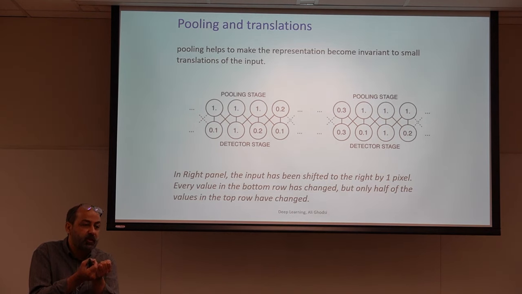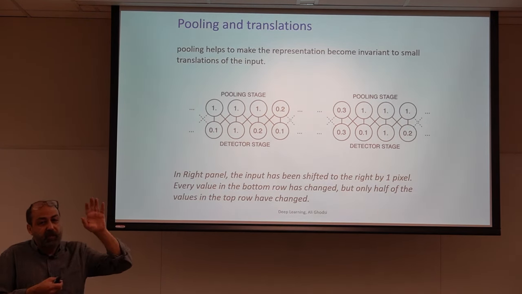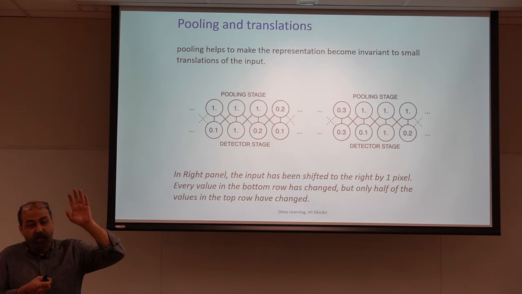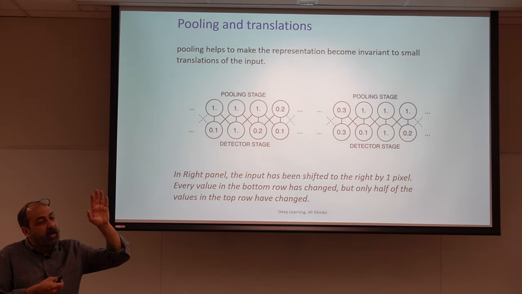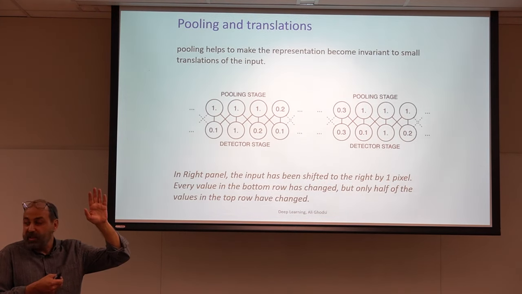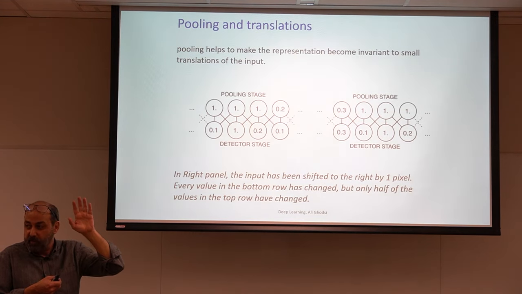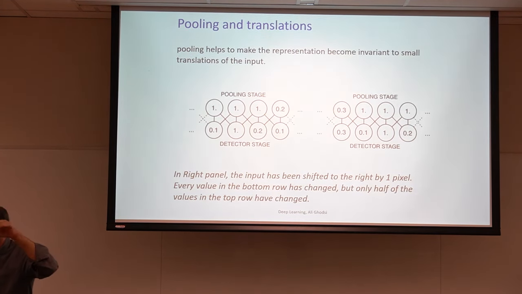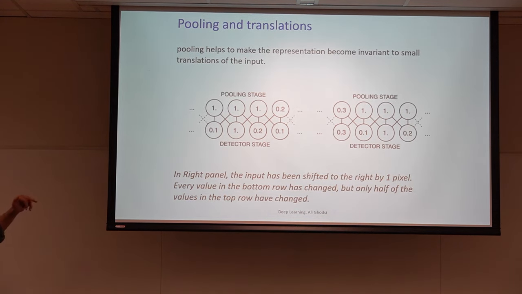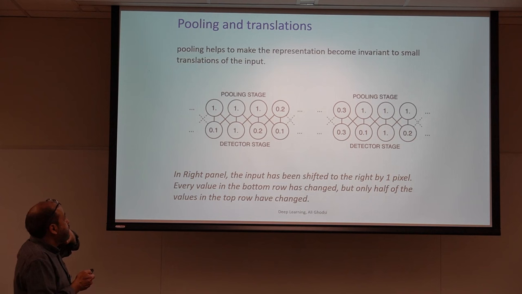Okay. So as if I'm invariant with respect to a small translation; if something locally changed, the output will not change. So if you're detecting this image, and instead of observing these two, you observe a translation of these two, slightly to the right, left, or up, down, the network is still able to detect it, right? Because the values after the pooling stage will not change. So it's one advantage of pooling.